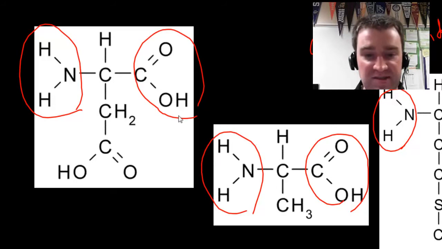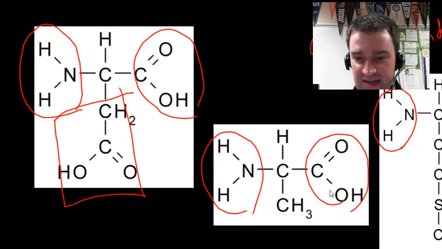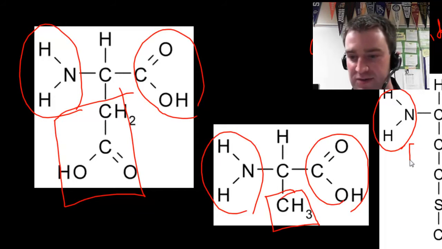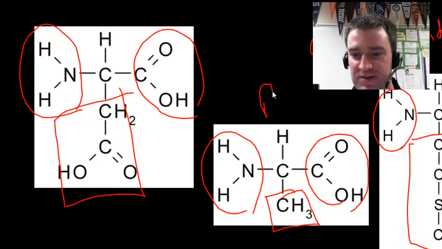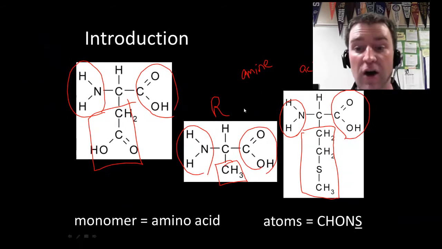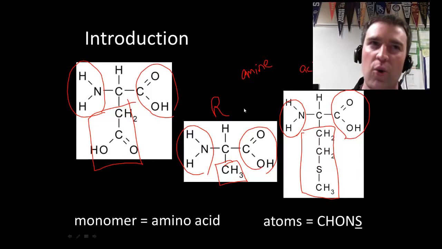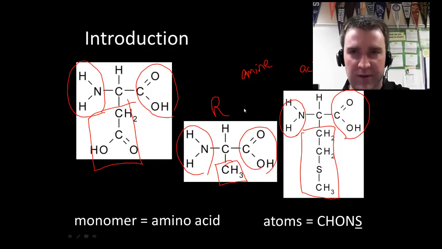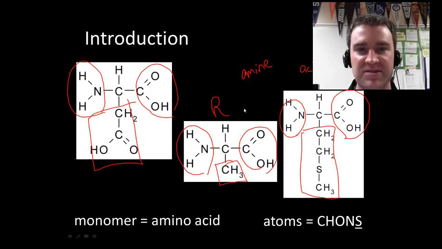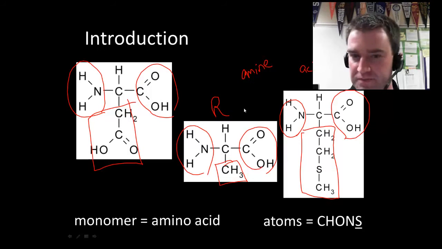There's a final group connected to that central carbon as well, and I'll just put it in a rectangle here. That's what's referred to sometimes overall as just the R group of an amino acid. The R group is just the rest of the amino acid, and that's unique to every type of amino acid. There are 20 different amino acids, each with a different R group, and so what order of amino acids we put together will ultimately influence the ultimate 3-dimensional conformation. You can think of them sort of like letters of an alphabet. We have 20 different amino acid letters that we can use to construct protein words.